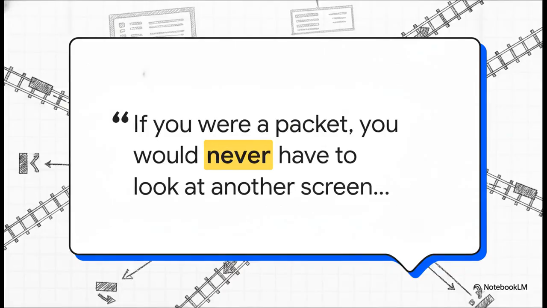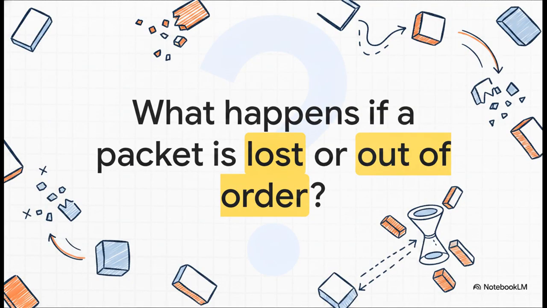There's this vivid analogy from the source material that I absolutely love. Think of IP routers like highly efficient escorts working at a bustling, crazy train station. When a packet arrives at a router, that router instantly checks the packet's destination IP address and boom, immediately points it down the correct outbound track. If you were the packet, you'd never have to stare at a map or check a departure screen. The routers handle all the insanely complex navigation for you, hop by hop, until you arrive. But here is the critical catch. While the IP layer is incredibly fast and super adaptable, it is absolutely not 100% reliable.